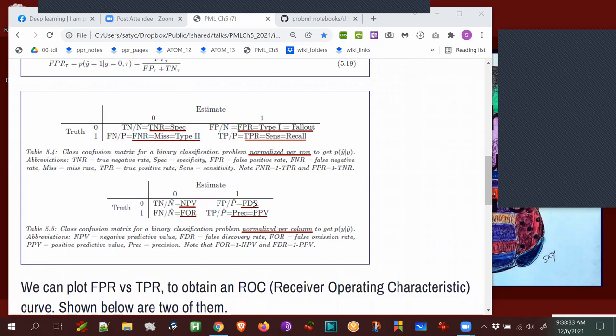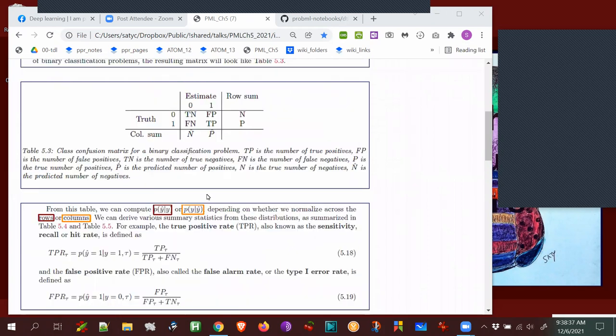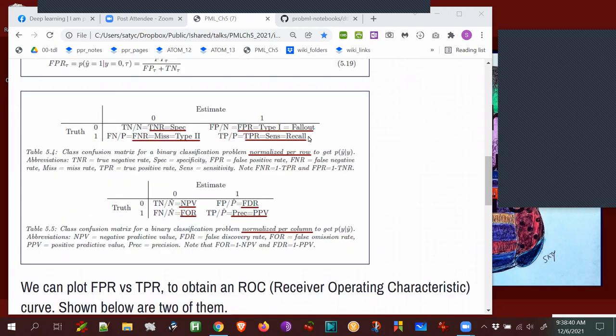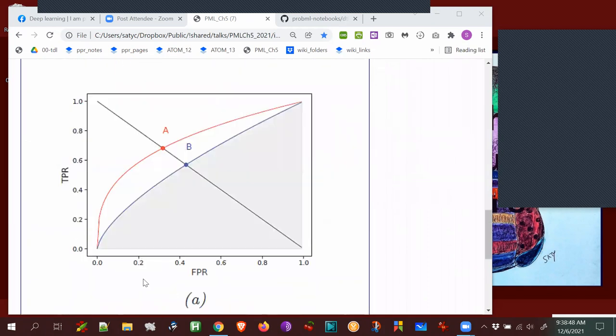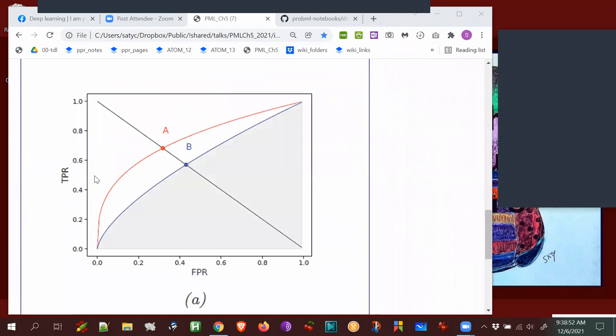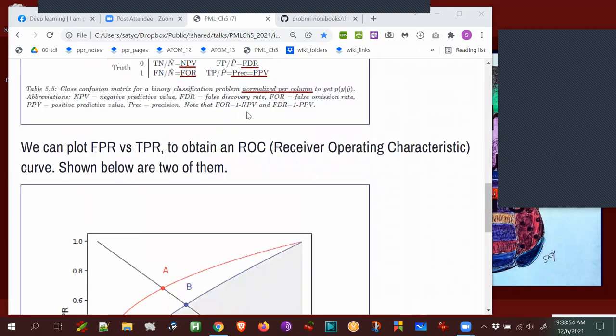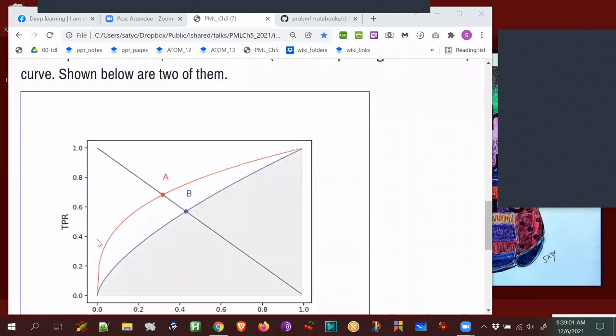All right. So what do we do with all this? Now you have these eight values: these first four values, and these four values. It turns out that we can actually plot them against each other. For instance, suppose you plot the false positivity rate versus the true positivity rate, and you get a curve because of this tau value. Everything is still conditioned on this free parameter called tau. You can vary it, and as you vary it, you get different points on these curves.